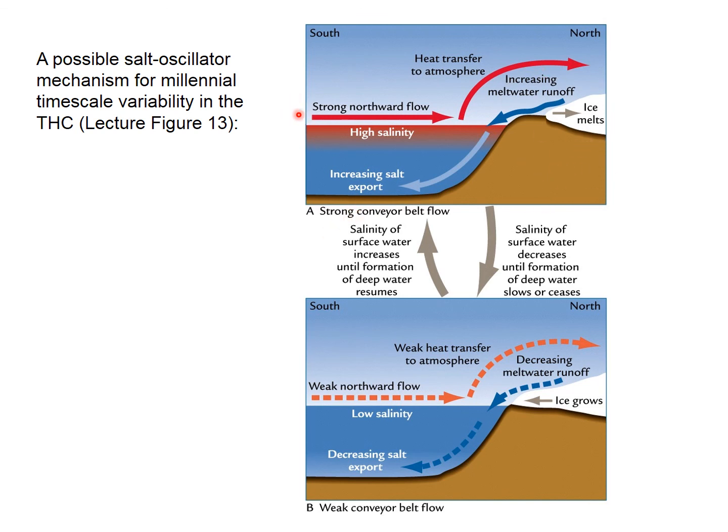And this is the water flowing northwards, and we lose heat to the atmosphere, and we also make this bit of water here more salty because we're evaporating water out here. That causes us to form our deep water, which exports cold, salty water to the deep ocean, making this flow northwards carry on being strong. So that process would continue.